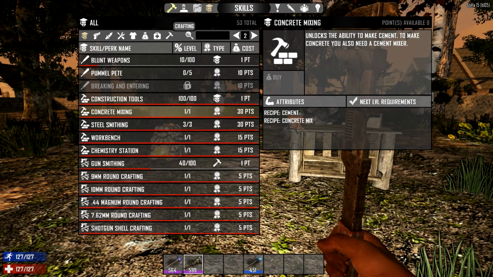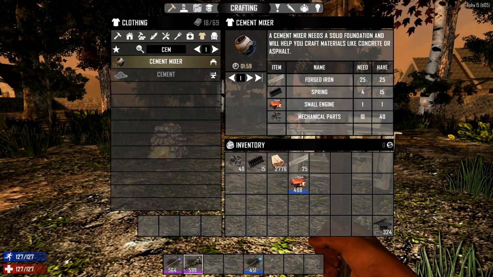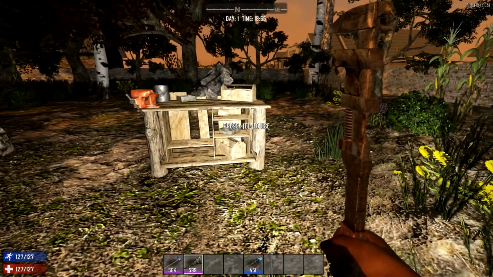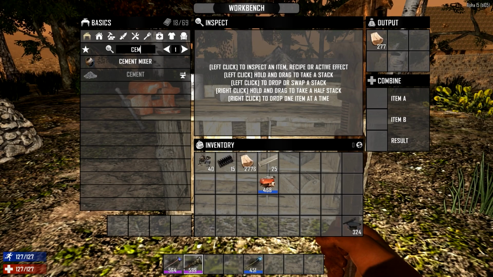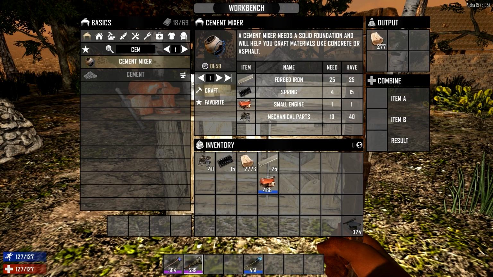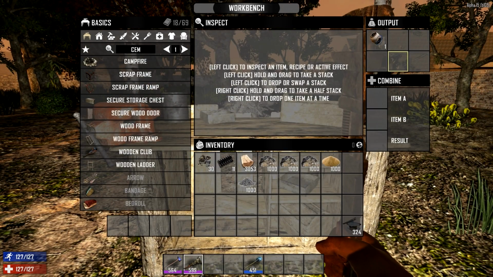Once you purchase that, you then need to go and craft the cement mixer. But hey, the craft option isn't showing. Remember, we need to do this on the workbench. That's why you need a workbench first before you can craft the cement mixer. If we go on the workbench and then just type in cement mixer here, we can then go ahead and craft it on here. Again, this workstation takes a little bit of time to craft, so I'll be back when it's ready. The cement mixer is now done.